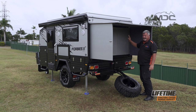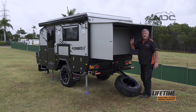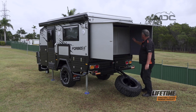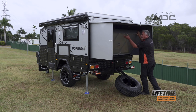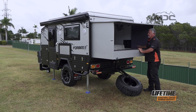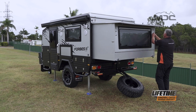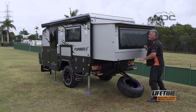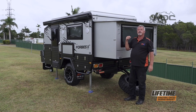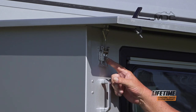The back section inside is actually the bed base as well. Attached to that is the back window assembly. To lower this there is a latch in the top corner on both sides. Undo those and you can lower the base down. Once that's in position we can grab the handles and raise the window section up, pull it out all the way and put our over center latches on. To add some security you can put a small padlock through these over center latches to stop anyone undoing them and accessing the caravan through the back.